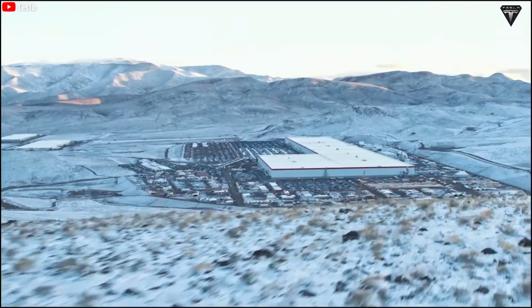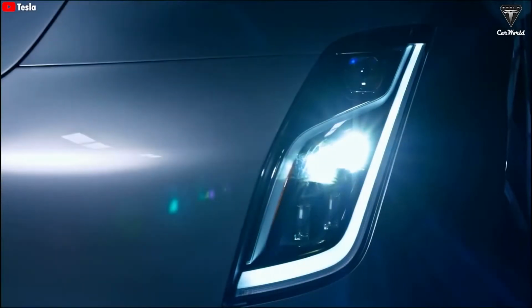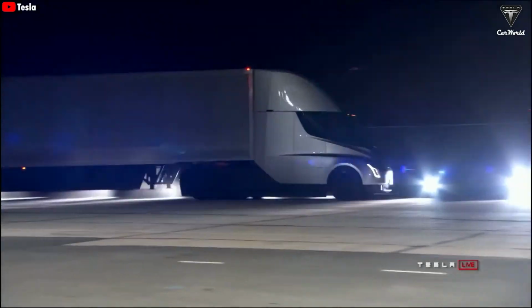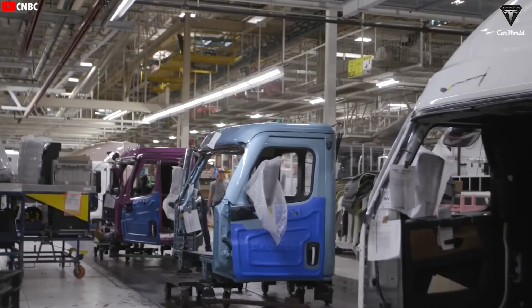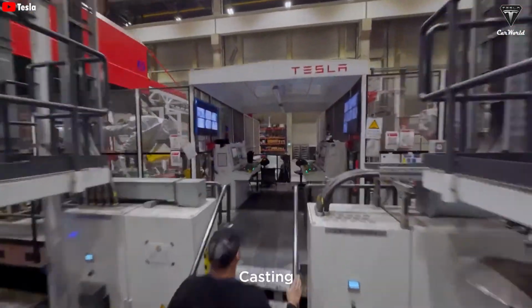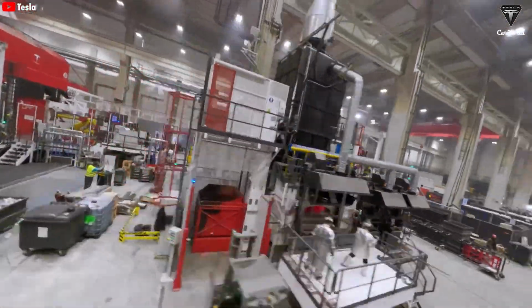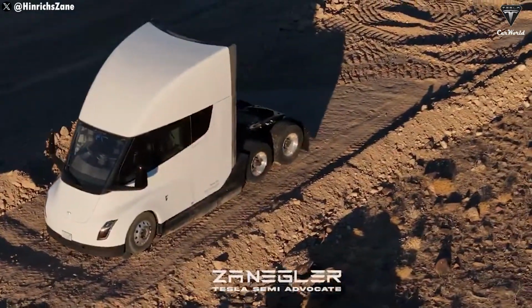From what we understand, Tesla Semi production still relies heavily on manual assembly, meaning it is not fully automated like other Tesla models. In Asia, most Class 8 trucks are also manually assembled due to their unique design and structural complexity. As a longtime team observing Tesla, we cannot deny that the company has faced challenges in scaling up production for its other models, from the Model 3 to the Cybertruck, and the Semi is no exception.